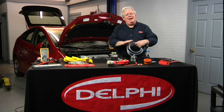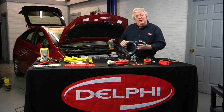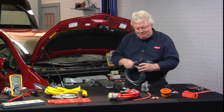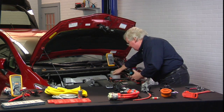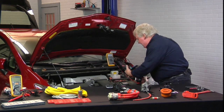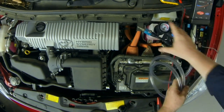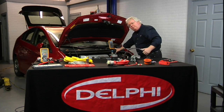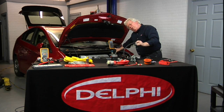A helpful tool that a lot of technicians use on any cooling system, especially the power electronics cooling systems on hybrids, is this device called an airlift, where you take the lid of the reservoir off for the power electronics coolant, and this now makes a nice pressure airtight fit. This will be primed with your coolant. This is after the system has been drained and you've reassembled your components and tightened your hose clamps up, and you're going to do a refill, but you don't want air getting in there with the coolant.